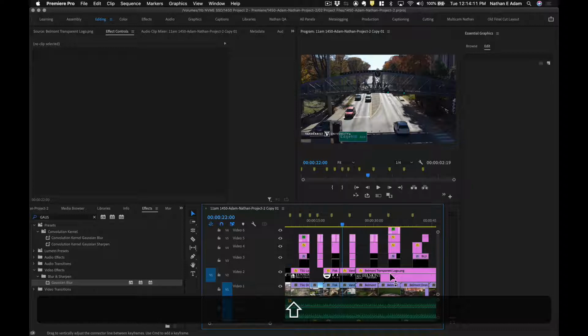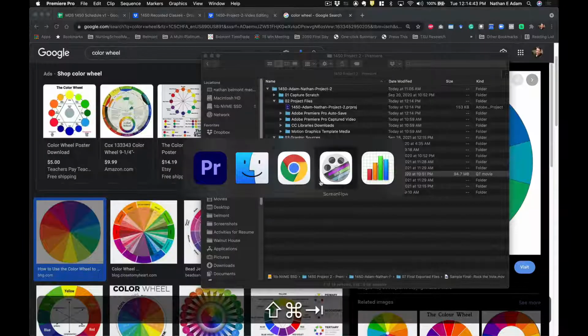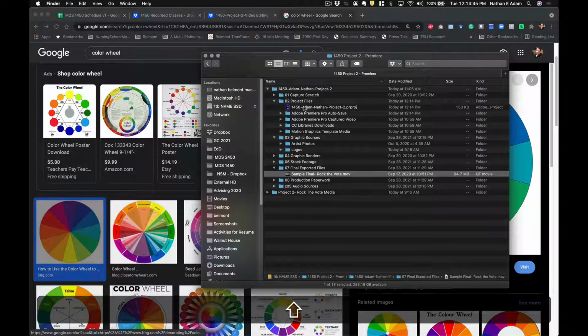All right, look back to my screen just for one second, and let's make sure before we close out of here and leave that we know which project we have open. Now look at the top of your screen, and you can be very sure. Right now, I can see at the top of my Premiere window, it says, on my volume, 1 terabyte hard drive, 1450 project 2, in my project folder, O2 project files, and here's the name of the project. So when I save and I quit Premiere, I should be able to look and see, there's my project.